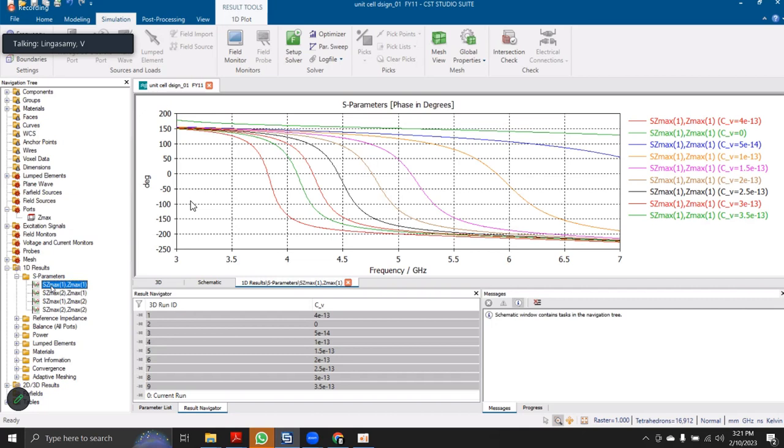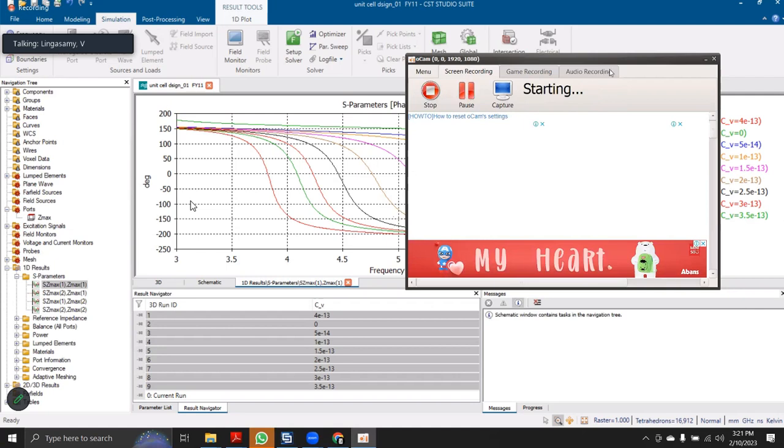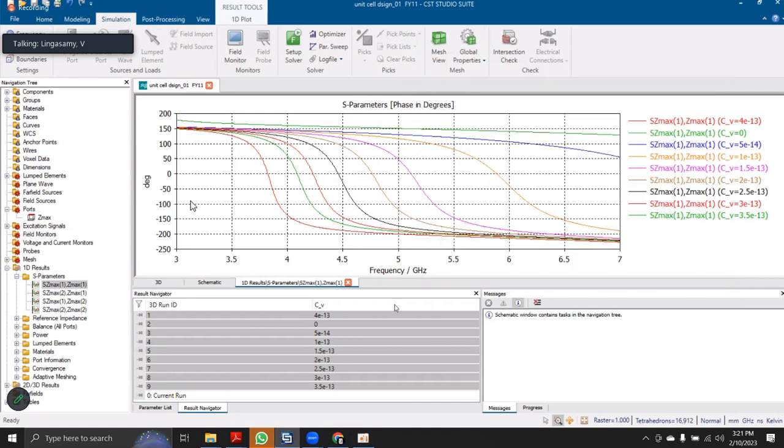So we are going for that lambda by 2. And in principle, it is also related to the array as well. In an array, if you keep lambda by 2, you can avoid the grating lobes. But in general, in baby satellite deployments, they even use 0.7 lambda as well. So that depends on many factors in principle.